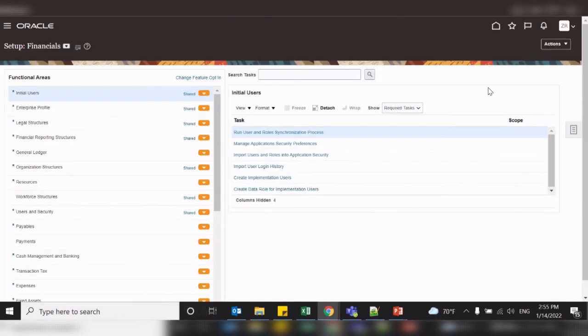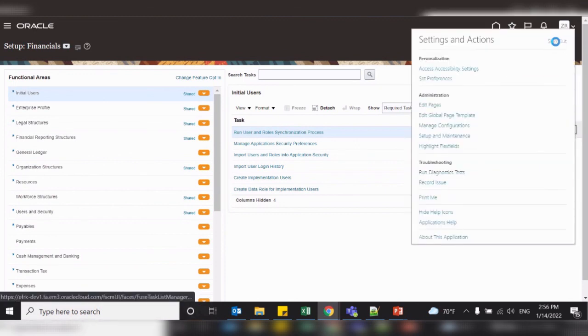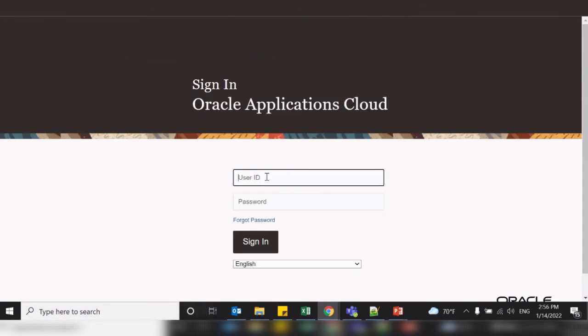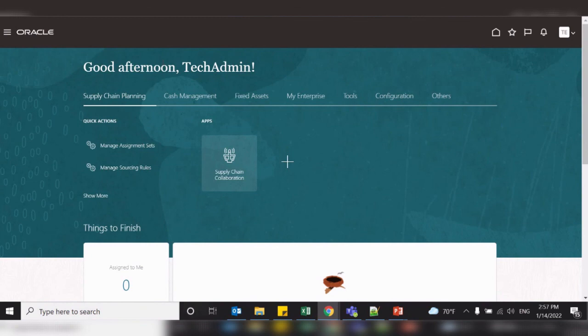Wait for 1-2 minutes for the job to complete and then try to log in with the new implementation user. Okay, now we can see we have been logged in with the TechAdmin implementation user.